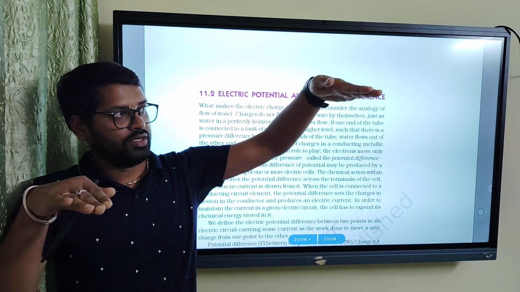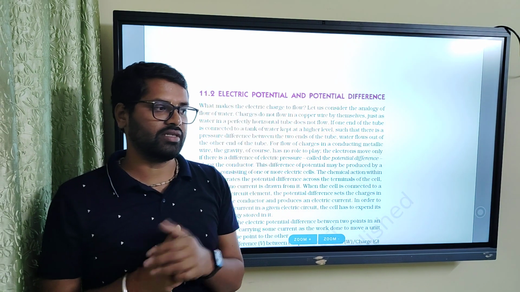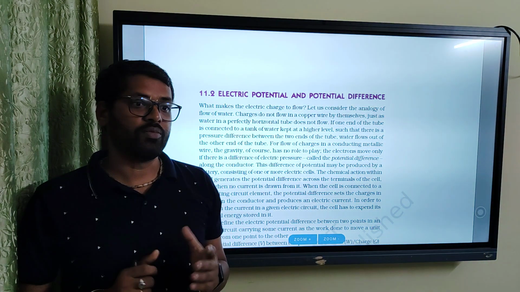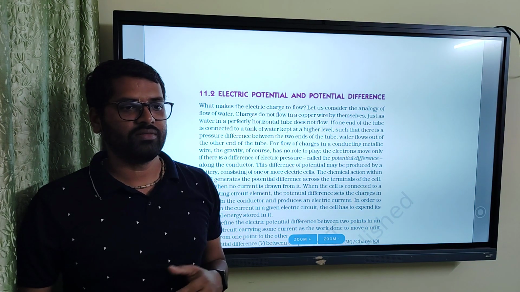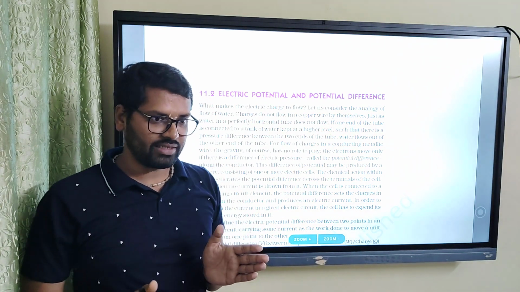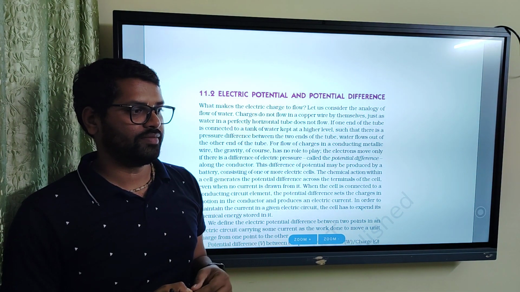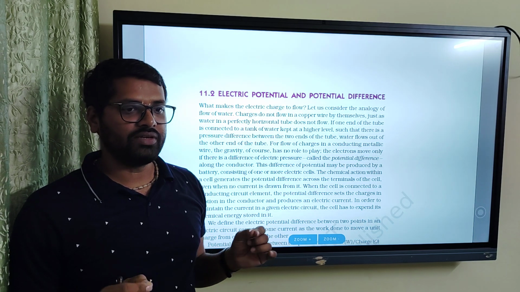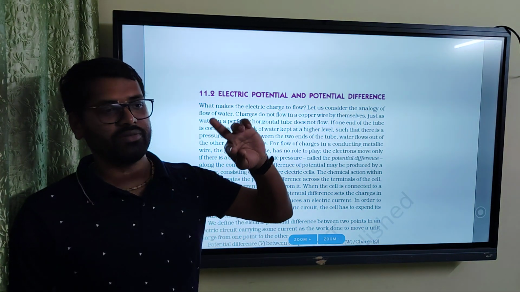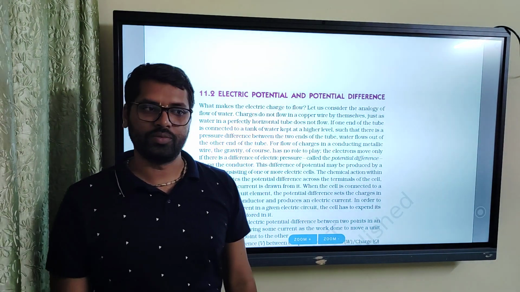Okay. So battery. What is the work of battery? What does a battery do? Providing current. It provides potential difference. That is the perfect definition of a battery: it will create potential difference. And because of potential difference, what will happen? Charge will start flowing from higher potential to lower potential.